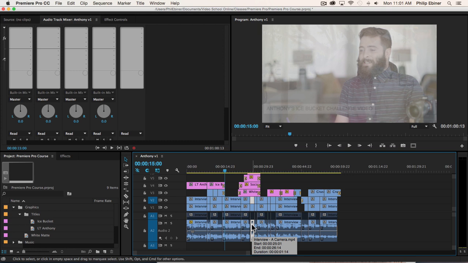Audio editing is very important though, because audio sometimes is more important than what's happening on screen, especially when people are watching our videos on their little phones or on their iPads when they're busy. Sometimes people will just listen to the videos and they don't even watch it because they have another tab open on their computer. So having good audio is really important. And now you should know how to adjust the audio levels of your video.